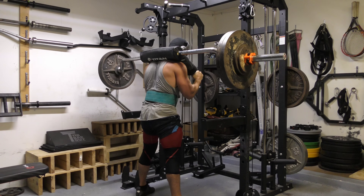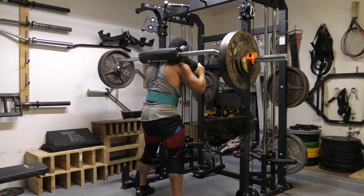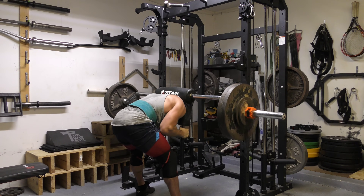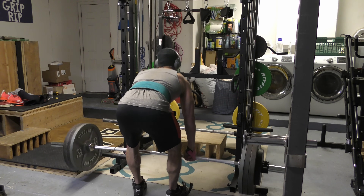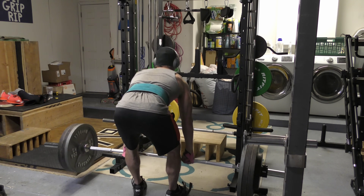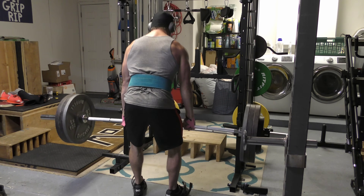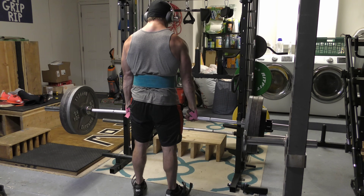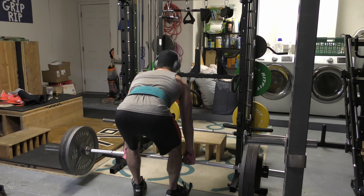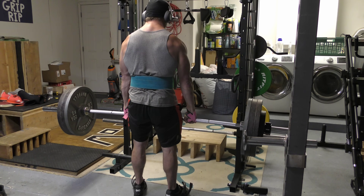Those are going to yield probably the greatest long-term carryover into the deadlift because they absolutely trash the erectors, the hamstrings, and the glutes. The inclusion of a true eccentric phase in these movements — where the muscles are lengthened to end range under massive loads — is good for hypertrophy as well as building hamstring strength, mobility, and resilience. The hamstrings are a very important part of deadlifting, but they actually don't get taxed fully during the conventional or sumo deadlift, so including hinging exercises like this is a very important component for long-term progression.